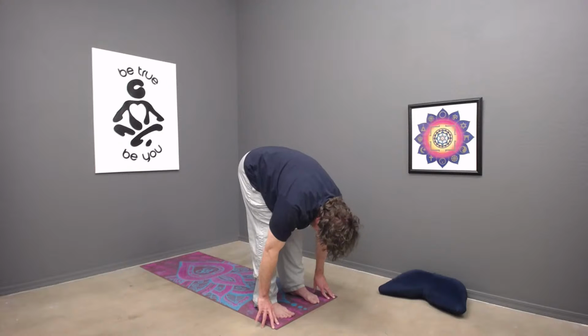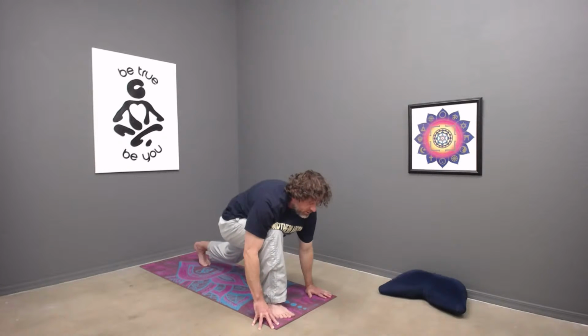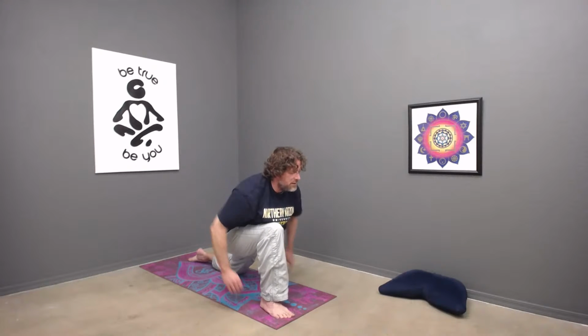And now the palms go to the sides of the feet. Left leg is back into a low lunge. With the low lunge for the back foot, top of the foot to the floor, knees to the floor, square up the hips, pushing them forward diagonally.